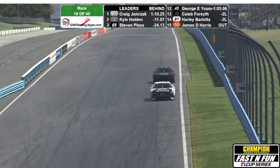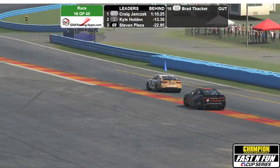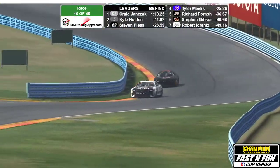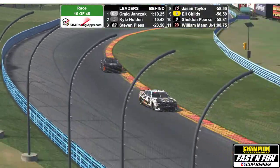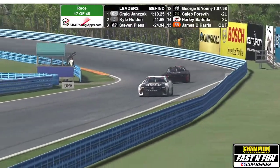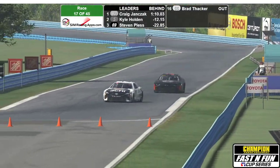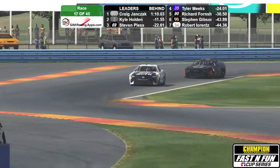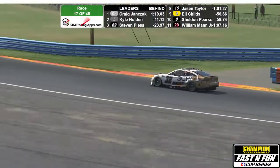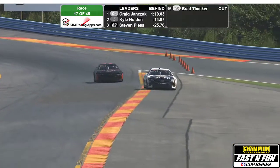Something also to keep note of right now. I've been watching carefully here on this big 32 machine in that Toyota Tundra, being run by the big man himself, Steven Gibson. Gibson is currently holding on in that top 5, top 10 bracket. He's actually well on pace and well on to holding out with Robert Lawrence here. And there's one thing we know about old Lawrence: he does not exactly give an inch to anybody. He won't let you get away too quickly. If he finds that little drive, that extra little speed, he'll come right for you. He'll come knocking at your door. And that's exactly what he's up to here. He is trying to get up to the 32's bumper and make him think about it a little more.